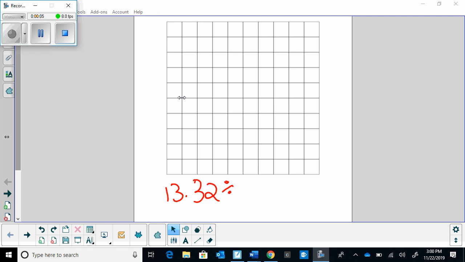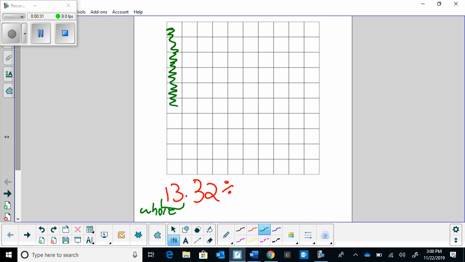In 4.1, we looked at representing fractions that were less than 1, greater than 100, and fractional percentages. So for this one, for example, we looked at the 13 and the 0.32. We said 13 is the number of whole squares that I need to color. This is a 10 by 10 or 100 square grid that helps us represent percentages. I need to color 1, 2, 3, 4, 5, 6, 7, 8, 9, 10, 11, 12, 13 whole squares for sure. So these would be whole squares colored in.